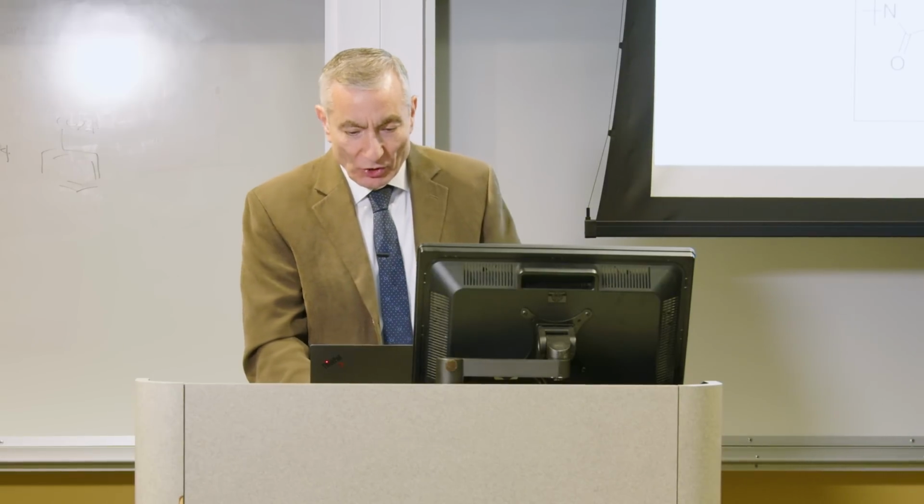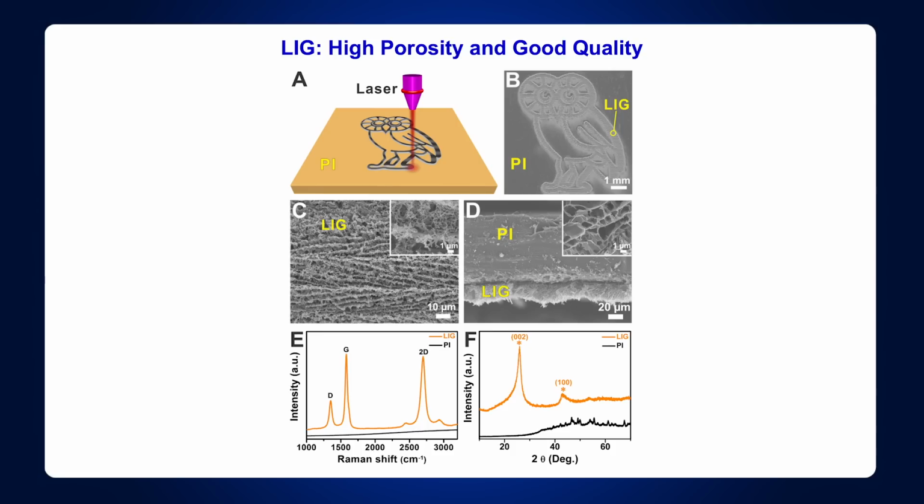But now you can write the pattern. So you have this pattern. And this Universal Laser company gave us this $100,000, like $120,000, laser system, because they thought if we published a lot of papers with their laser system, they'd sell a lot of these, and they did. Wherever the laser hit the polyimide, you got graphene growing on it. It formed like a film of a foam of graphene. And you get this pattern.